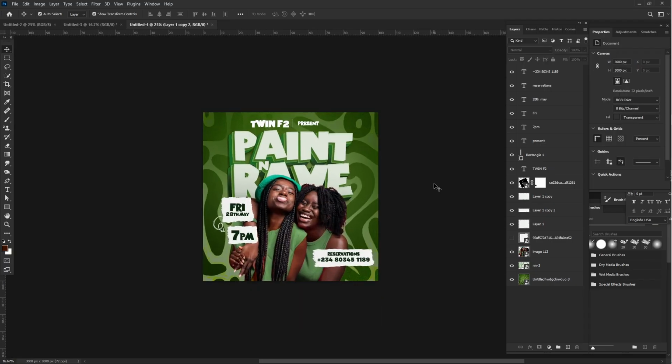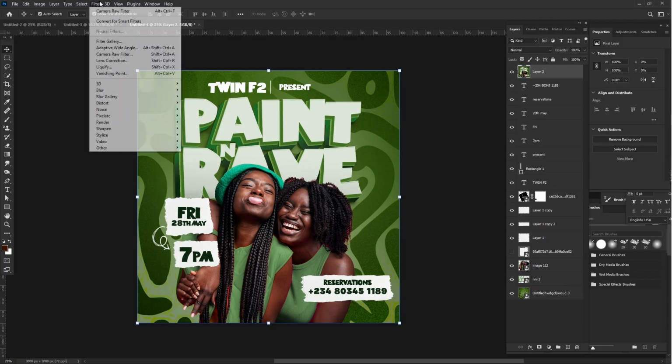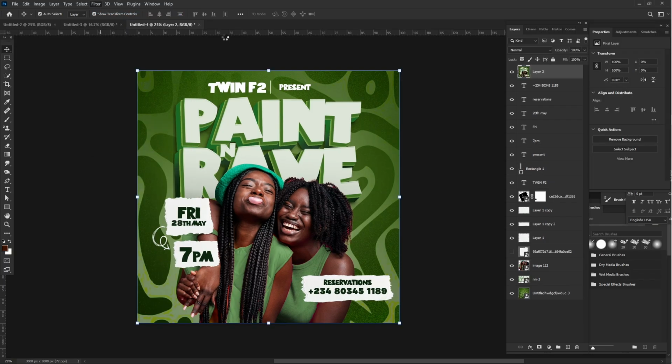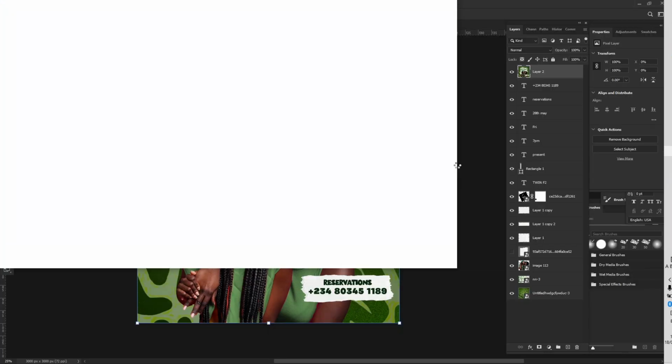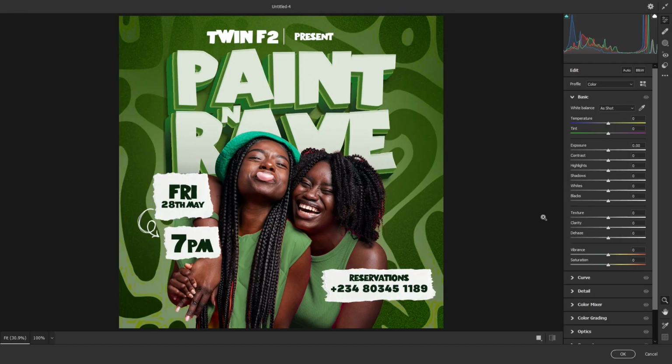Alright, so now the next thing I want to do is take a screenshot of this. To do that, I'm going to press Shift Control Alt E. Then I'll go into my filter and click on Camera Raw Filter. Once Camera Raw Filter opens, I'll make a bit of changes. I'm going to increase the texture first, because we want details on the page to be very clear.